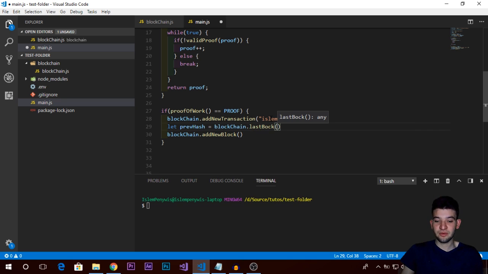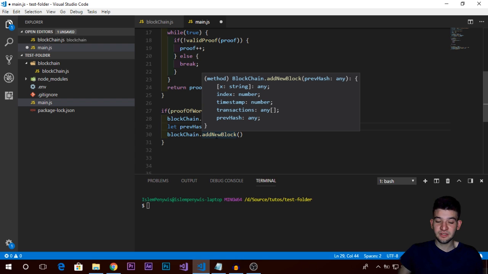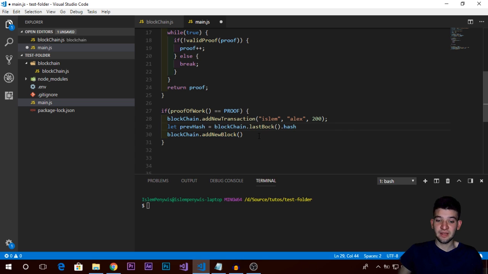So remember, this method grabs us the last block, so we can grab this thing and say hash. But we need to check if this is the first block that I'm going to add to the chain, which means no last block exists. This is the first element that I'm going to add into the chain. The chain is empty right now and we're going to add this new block. This is going to be the first block added into the actual array.